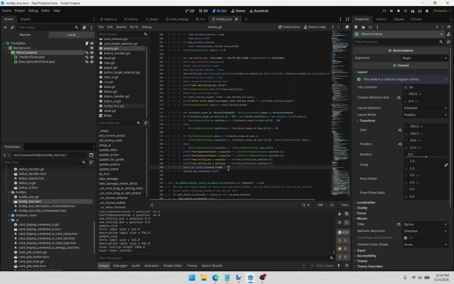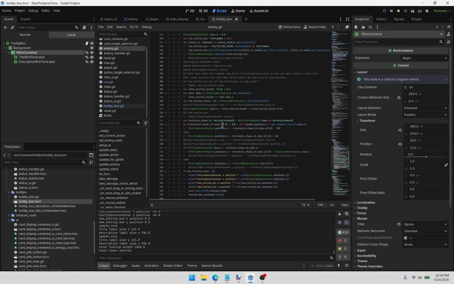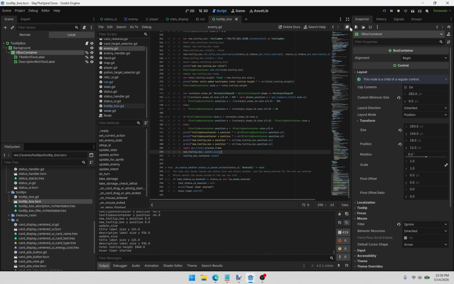What if we do this here? Well, no, because it's... huh. There is some way to resize the labels while it's invisible, though, right? It works for up here.